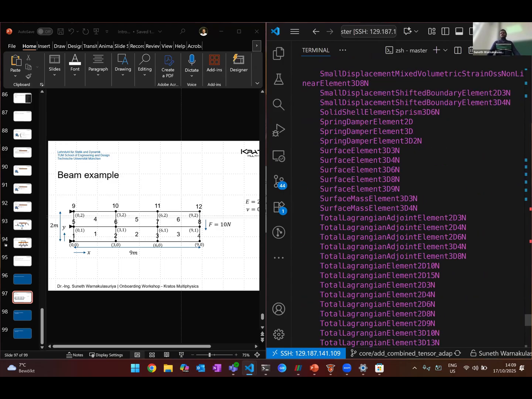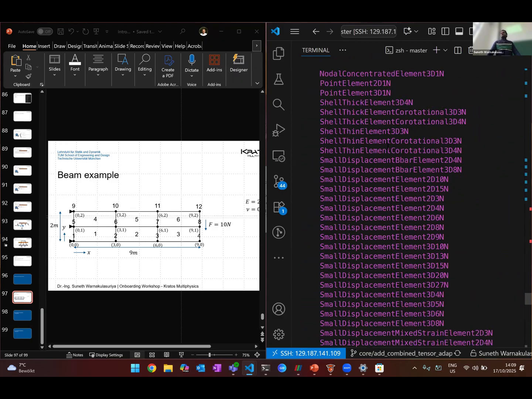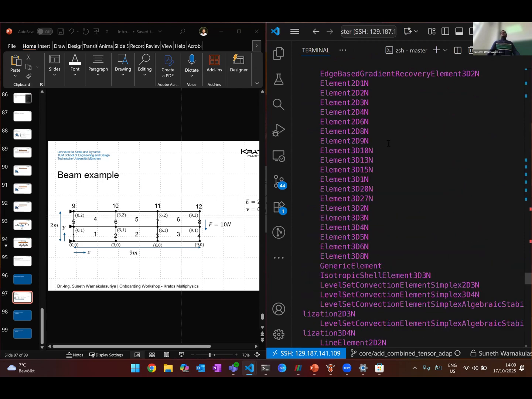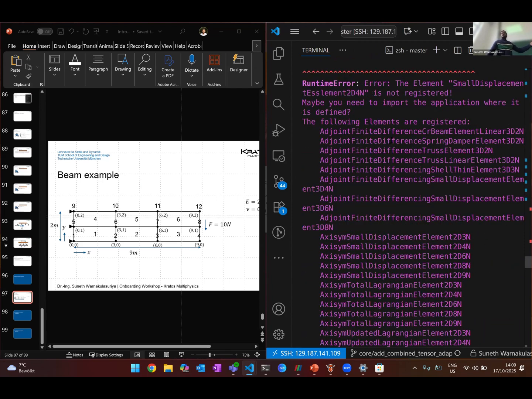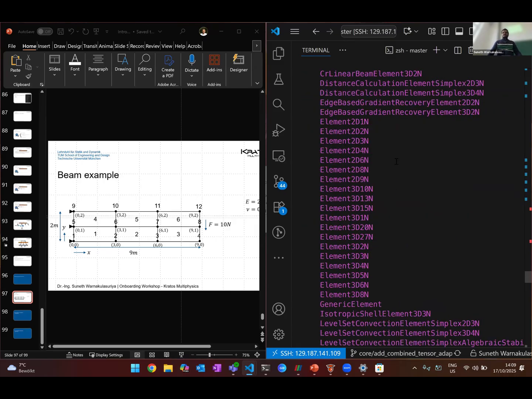You have total Lagrangian, solid spring damper, a lot more elements, because you loaded the structural mechanics library. So it added these additional elements also to something we call the registry in Kratos. There's a registry which keeps track of what is being added so that they can be called from any application. So you have a lot of elements now.